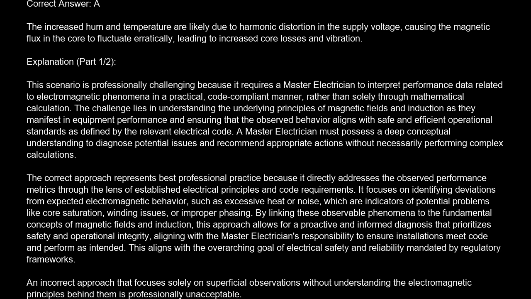It focuses on identifying deviations from expected electromagnetic behavior, such as excessive heat or noise, which are indicators of potential problems like core saturation, winding issues, or improper phasing. By linking these observable phenomena to the fundamental concepts of magnetic fields and induction, this approach allows for a proactive and informed diagnosis that prioritizes safety and operational integrity, aligning with the master electrician's responsibility to ensure installations meet code and perform as intended. This aligns with the overarching goal of electrical safety and reliability mandated by regulatory frameworks.